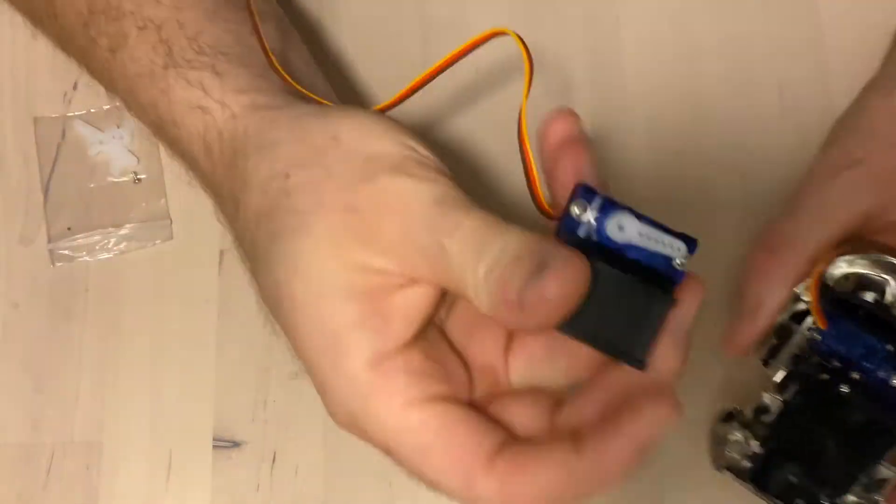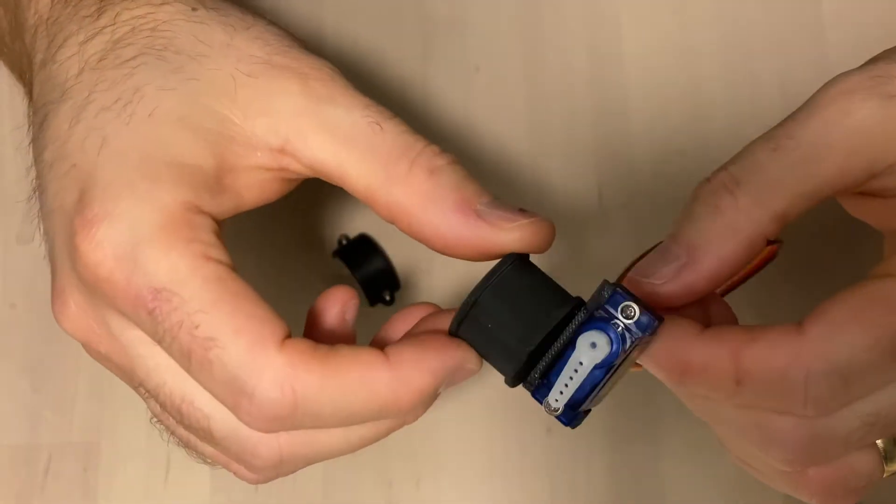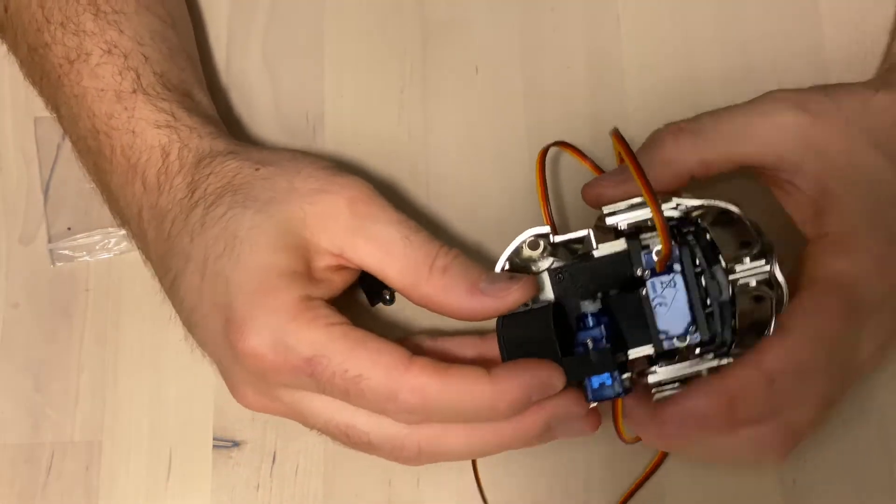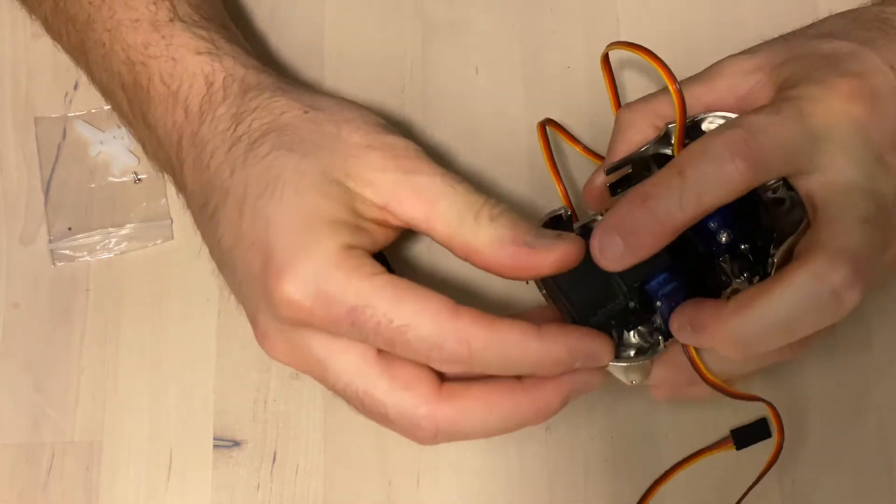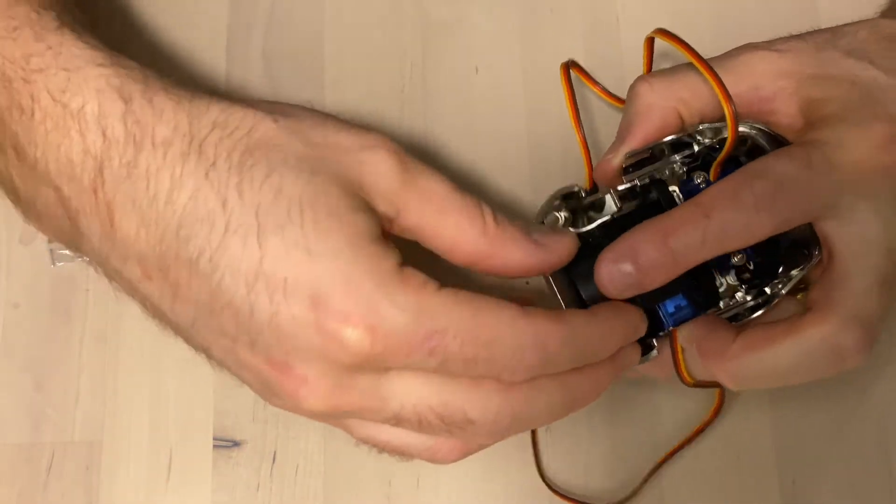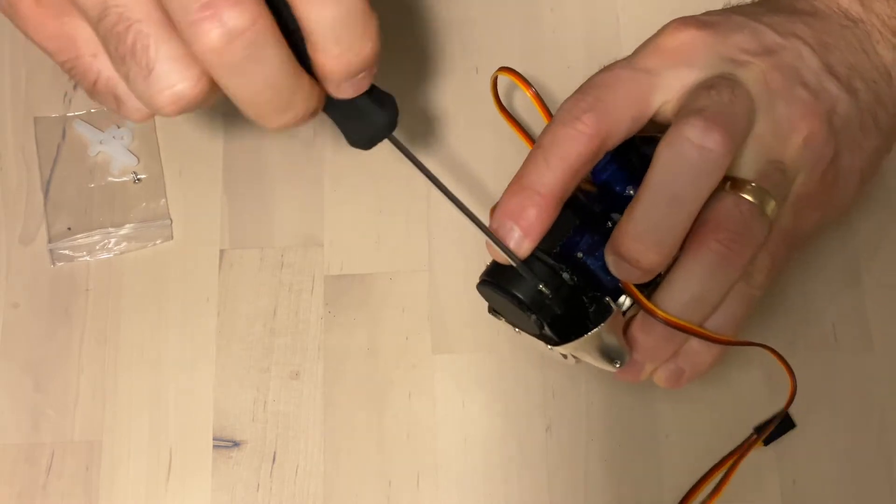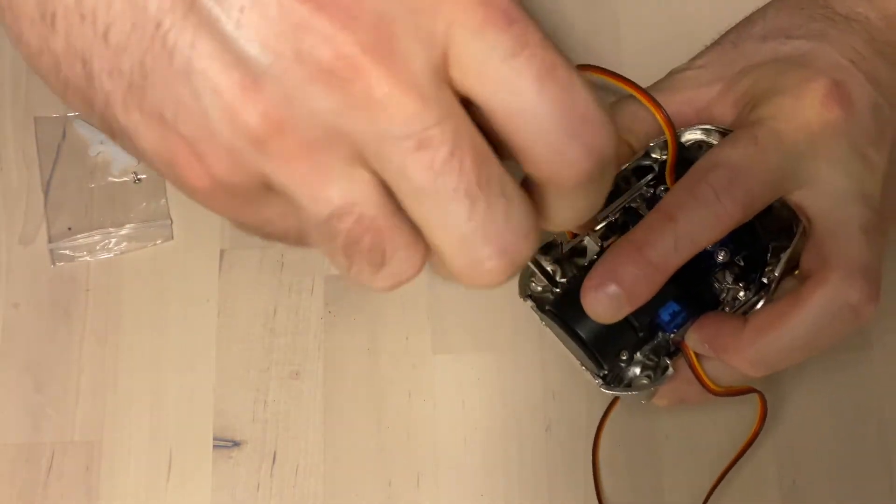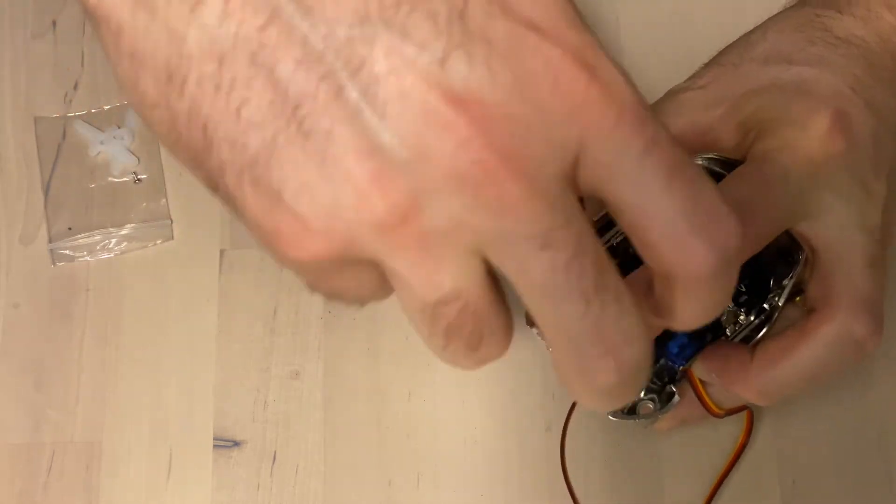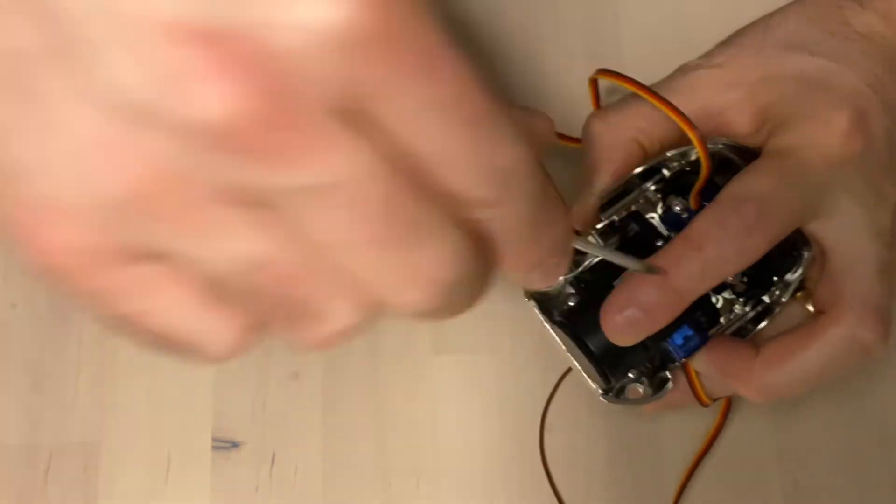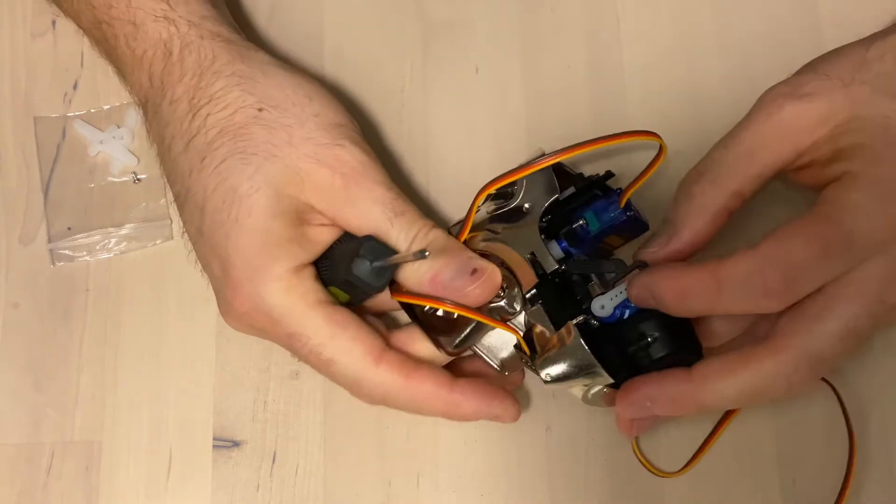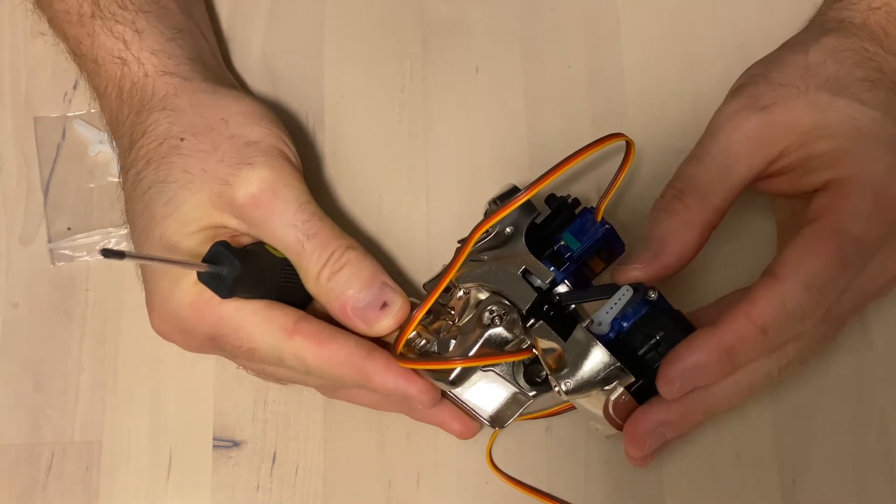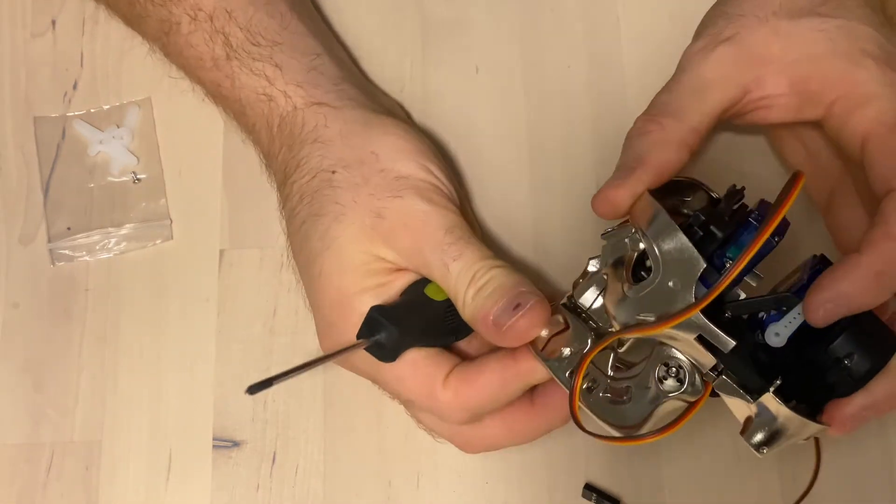Then all we've got to do is pop in your kit. You'll receive the custom jaw mount. It'll have a servo horn on it already and all that does is goes in there like that. Really simple. Has to be flush with that side. Pop this back on. You don't have to over tighten these ones, all it is doing is clamping that piece of plastic on. You don't have to go crazy. Don't have to break it. And there we go. That's that. And you'll see that that horn lines up exactly with the jaw mechanism there. So when that arm moves forward it moves that forward, and when it moves back it moves it back. And the range is absolutely fine because we don't need to go far to open and close fully.